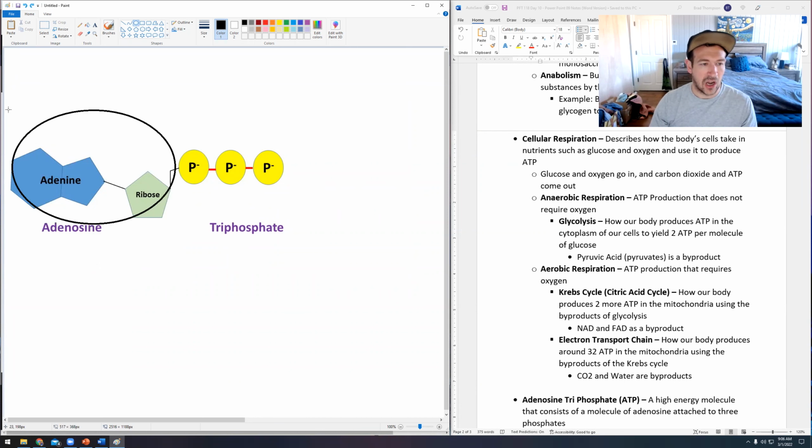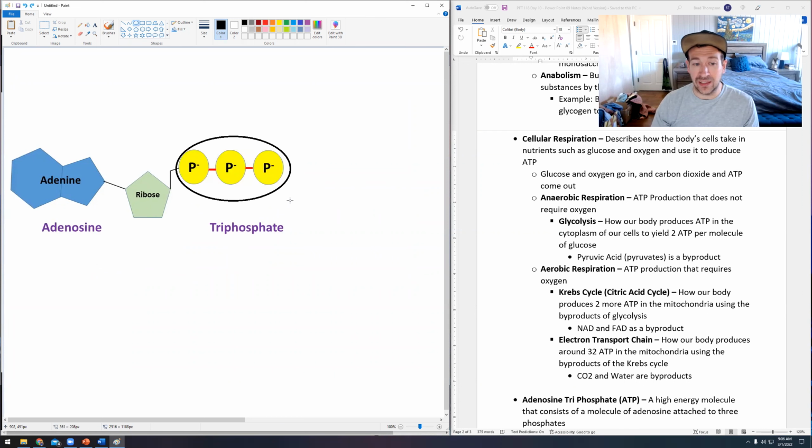It's all of this coming together. And then triphosphate are three little phosphates, right? That's what we're seeing there. So those three phosphates coming together is the triphosphate part. So here's the thing. These little phosphates right here, these little balls on the end, there is a ton of energy trapped right here. In between each of these bonds, there is actually a lot of energy. There's actually even a little bit right here, believe it or not, although not very much. Most of the energy is trapped right here in this bond between the second and the third phosphate, okay?